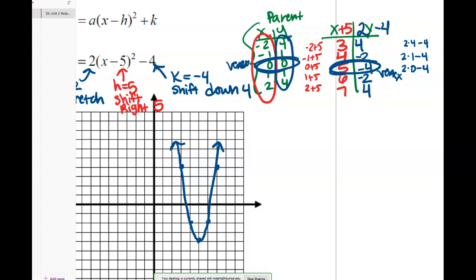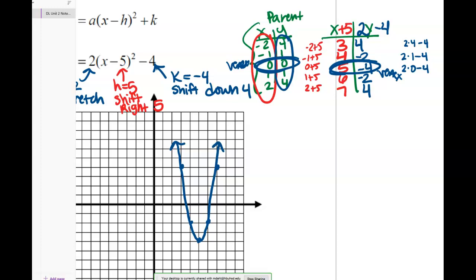And then just ask yourself, does it look right? Does it look like the vertex ended up in the right place? Yeah, based on our h and k that are always our starting point, that seemed right. It's facing upward. Should it be facing upward? Yeah, it didn't have any sort of reflection to face it downward. It looks a little skinnier than our normal parabola. Does that make sense? Yeah, because it was stretched vertically by 2, right? So that upward stretching is making it look a little skinnier.